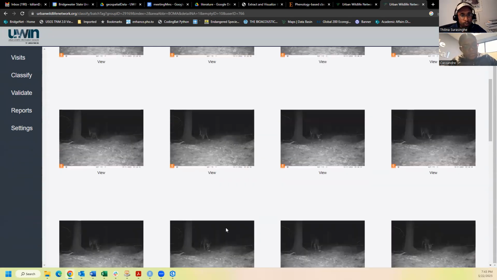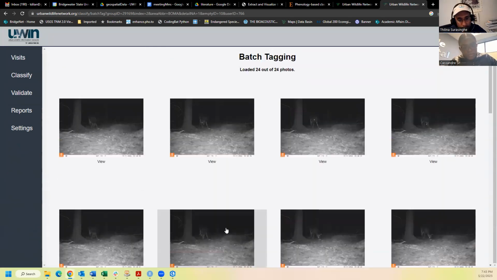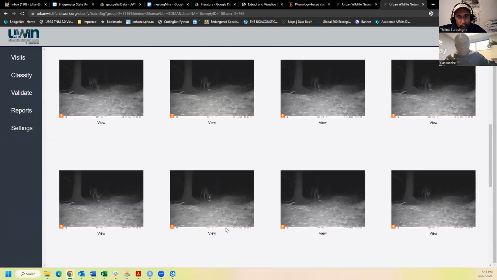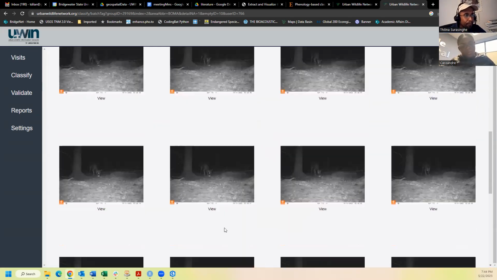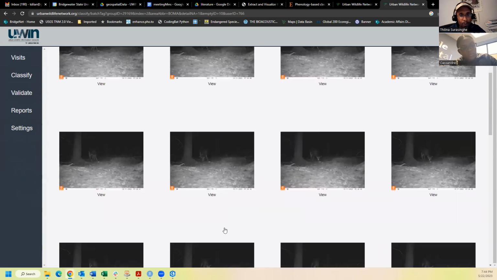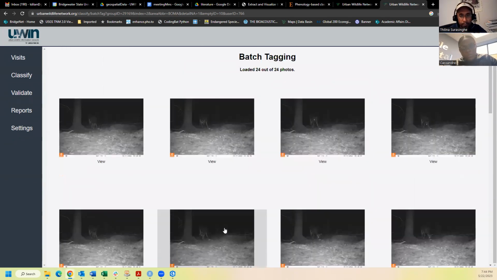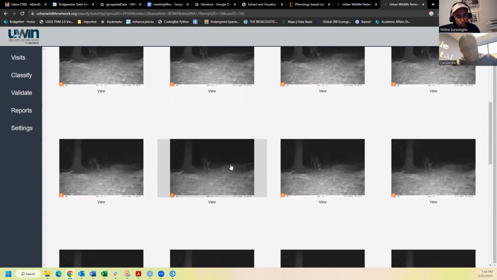Now let's scroll back to the top. Let's scroll up and down and see what animals are almost always going to be in that photograph. Seems like all of those photographs have white-tailed deer, right? If you scroll up and down, you are going to see that. So since all of them are white-tailed deer, I am going to group more than one photo as white-tailed deer. I will show you how to do that.